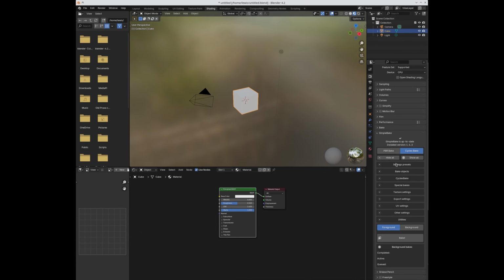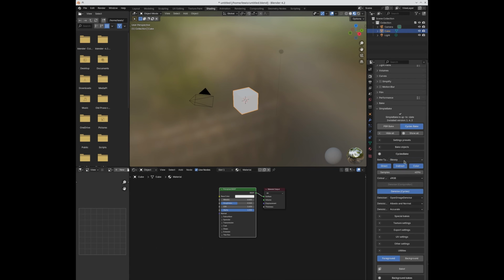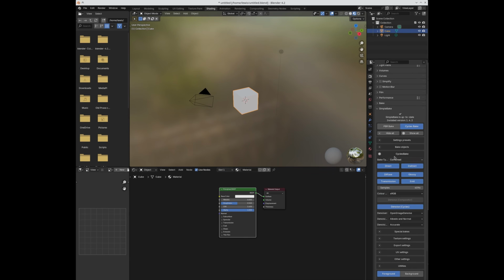If you've ever done normal baking in Blender, you'll notice the options are basically the same. So if I add a bake object, like I'm going to bake this cube, this is the main difference. You can select these modes of baking, which are the same as the ones you get in there. I'm not going to go into every mode in which Blender can bake, but CyclesBake in general is taking into account lighting and shadows, and you can turn off different elements of that to get the exact texture you want. And then you've got these other bake modes like AO and glossy and diffuse, and these are all documented in Blender's documentation as to what these are. But this is the old-fashioned, traditional, non-PBR way that Blender offers texture baking.